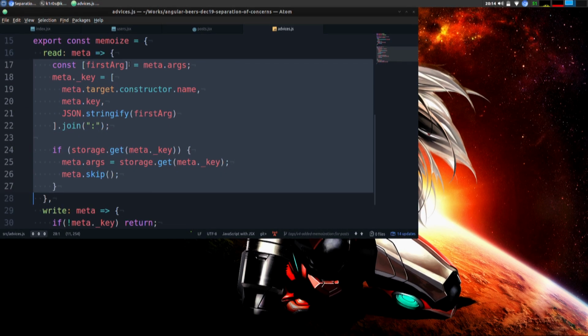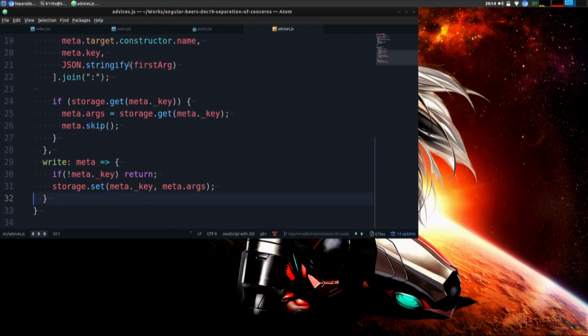Basically, it creates a key regarding the name of the method, and then checks if that method was called with those arguments, and if it's true, it goes directly to the body of the method. And if it has to do the call because there was no store in the method, it just does the call, and then when the call is finished, it saves the result in the local storage.